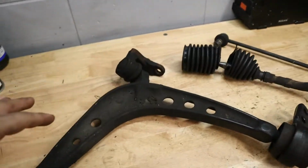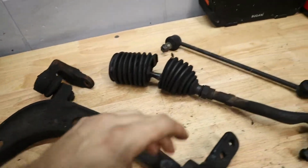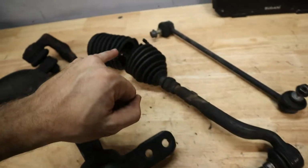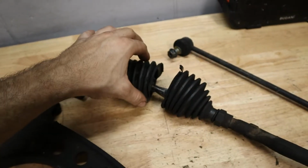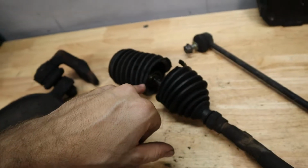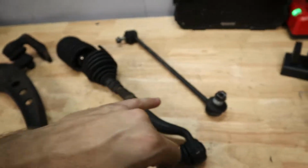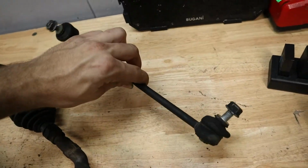Now this looks a little bit different on my car than it would on a normal E46 because mine's all-wheel drive. But here is the inner and outer tie rod, and you can see the steering boot here has completely torn, and this is on both ends as well. So we got a lot of grease built up in here, and I'm sure it started to damage the joint. And all this stuff looks original, including the sway bar end links.